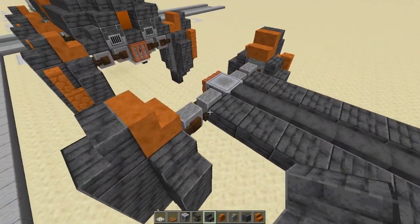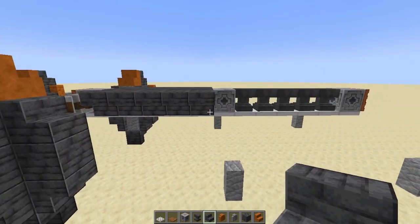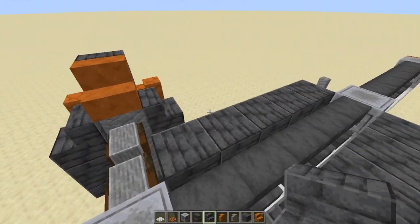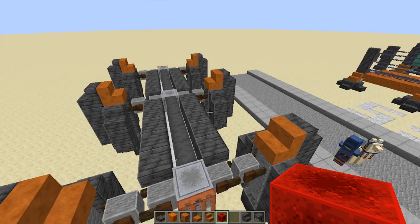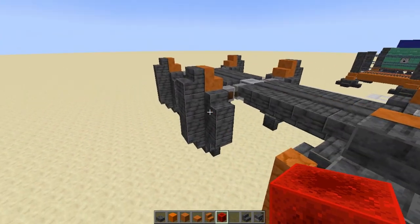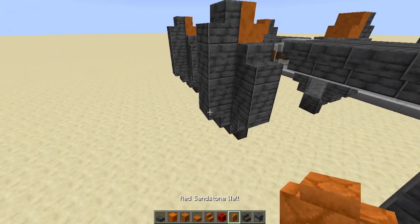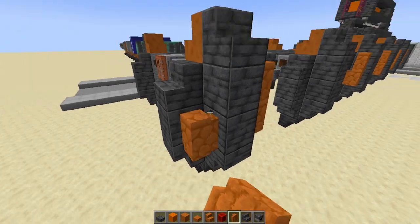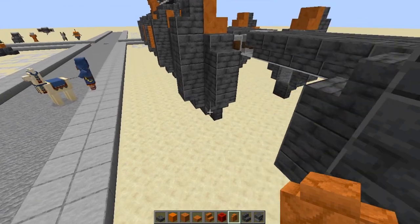That's pretty much it for the chassis. So we're going to do a little cut here, and then come back to work on the cab. Now that we got the chassis finished — oh, I see I forgot something. Hold on! I forgot these little parts. I always seem to forget something. But yeah, we'll be moving on to the next section, which is the cab.